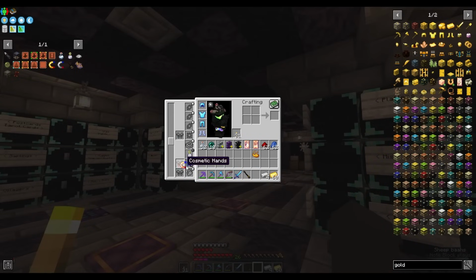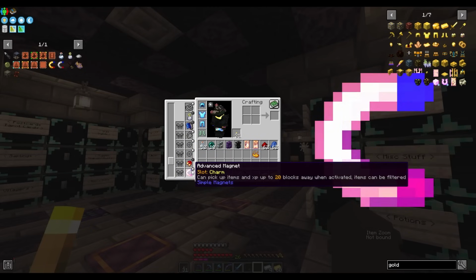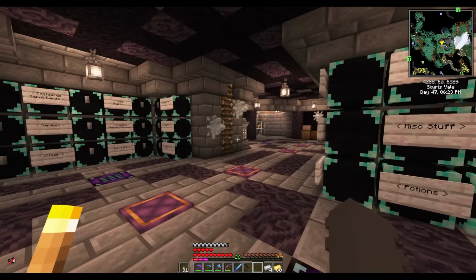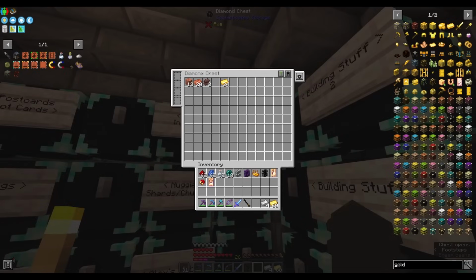Okay, so charm should have a slot. Hands, ring... Charm. There we go. Perfect. So we can actually free up that slot with this now, we don't need that anymore. Awesome, we got our magnet, let's go.